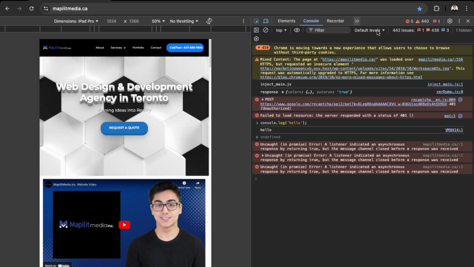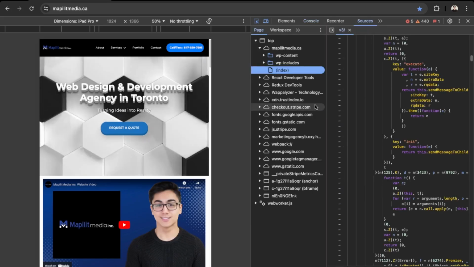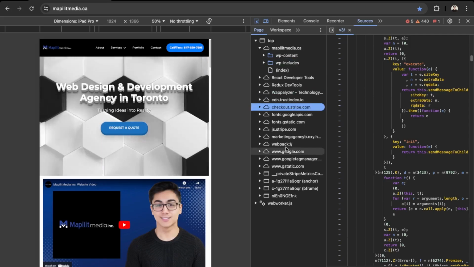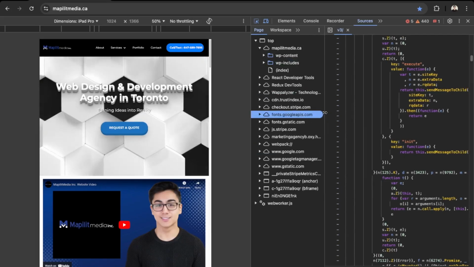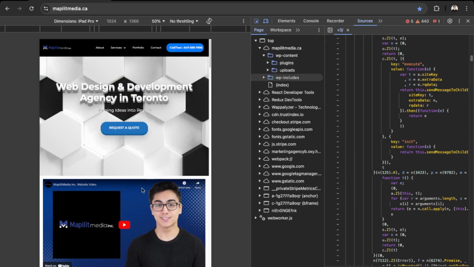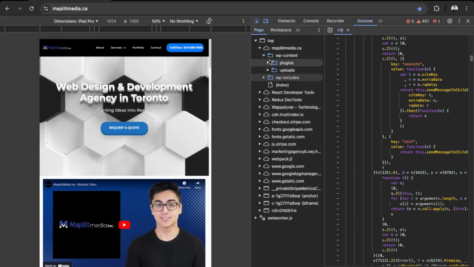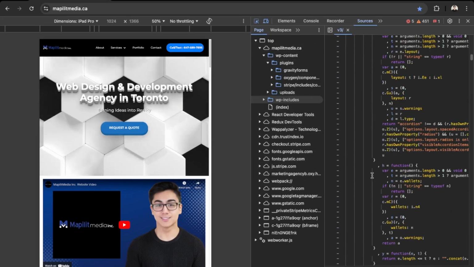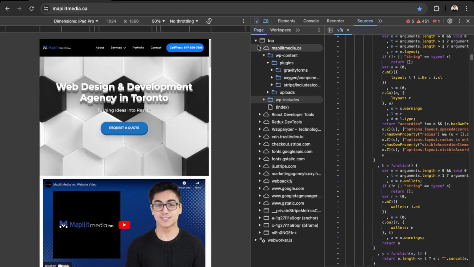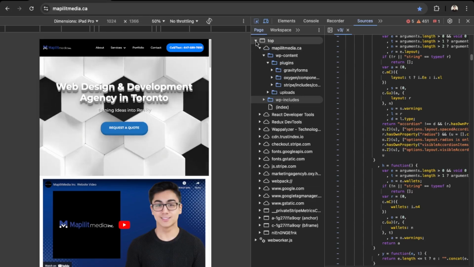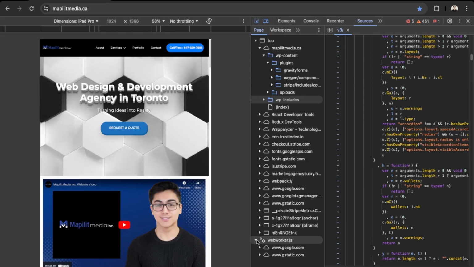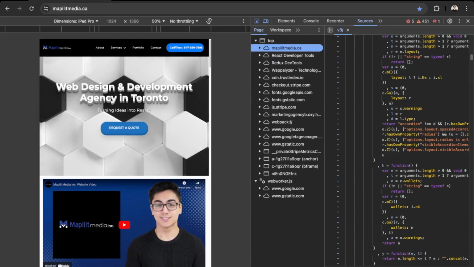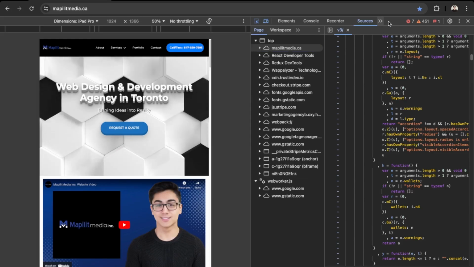Okay, and then next, let's go here into sources. So again, over here is where you can see all your files that are available on the front end. So again, this is useful if you're using this website as a reference website for another client. You're able to see directly, say, what plugins they're using, as well as, say, JavaScript files and their HTML files, but you won't be able to access, say, their database or back-end files from over here. This is just strictly front-end files.